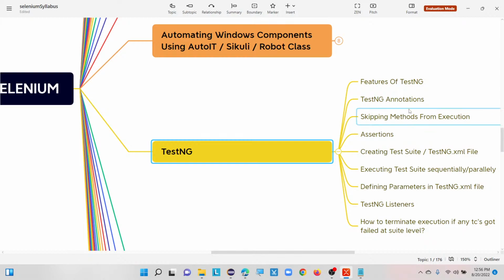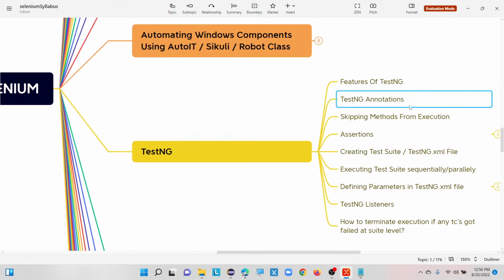So when you come to the TestNG annotations, TestNG provides the following annotations such as @Test, @BeforeTest, @AfterTest, @BeforeMethod. Likewise, we have different kinds of TestNG annotations which are used to control the test execution order.